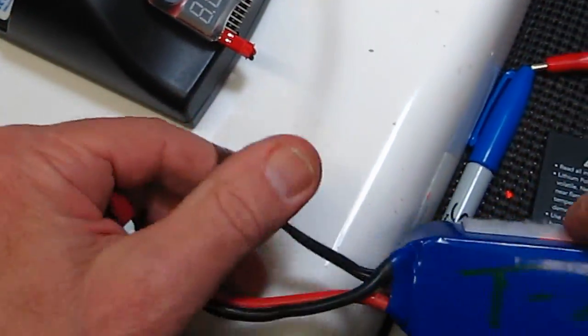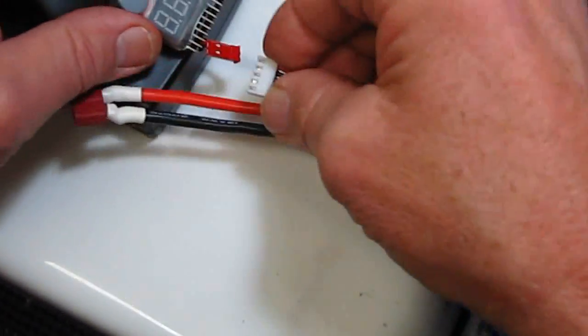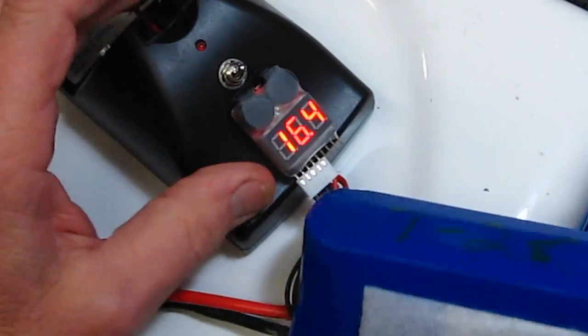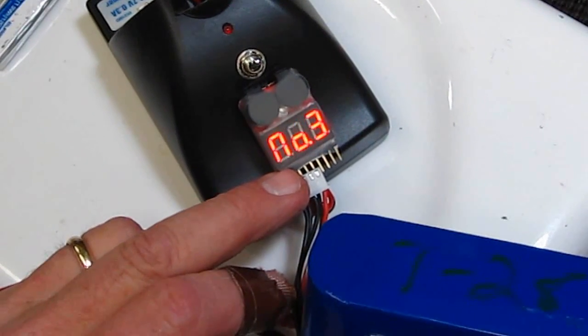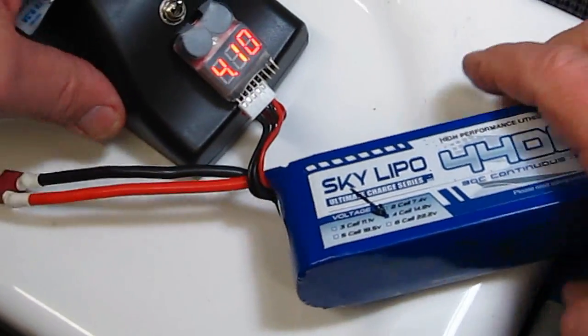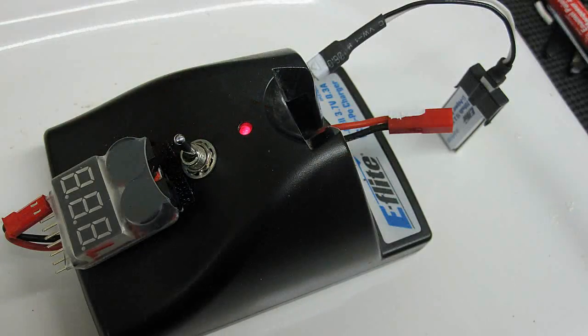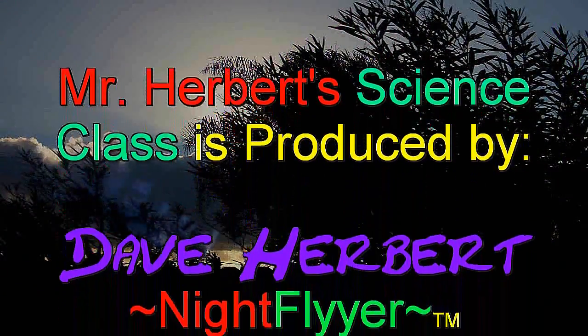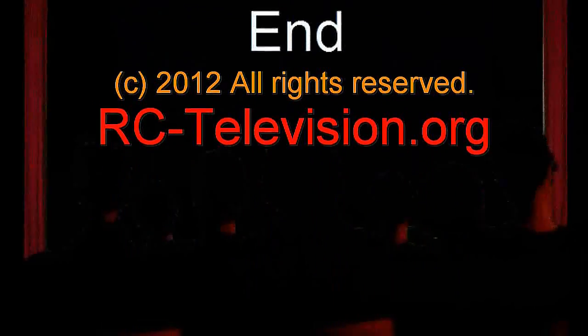Put this back on charge. And of course I can still use the CellSpy alarm — all I have to do is unplug this right here and plug in a larger battery. This is a 4-cell: 4.10, 4.10, 4.11, 4.10 — I haven't used it in quite a while, but that's how that works. This will be great for me because I can easily find it, plug batteries in to test them, and not be fumbling around so much so I can fly more. I hate it when I go to fly and find it only flies 20 seconds and the battery's dead. I read it's a good idea to have charged batteries before the flight. This is one charger I think I'm going to like — I hope you like it too.